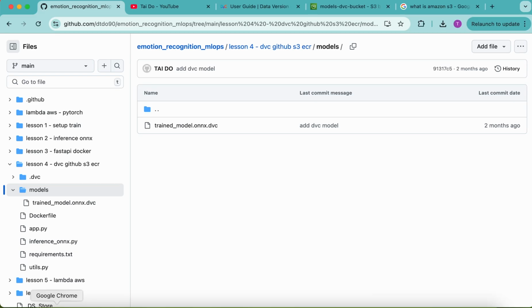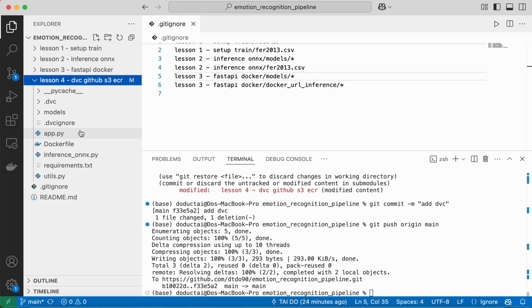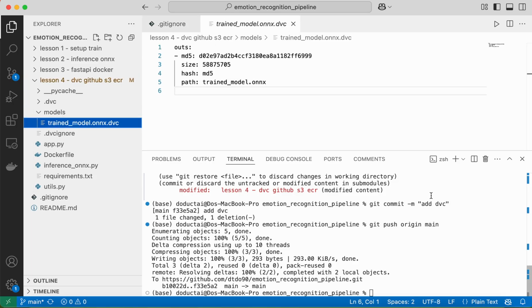Okay, so that is how we can create a DVC file, and by using the DVC file instead of the whole model, we have access to the original model whenever we want, right? And the way to do that is to pull the model from this DVC file.